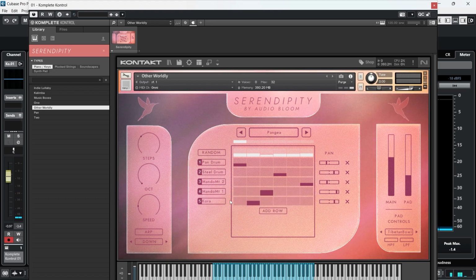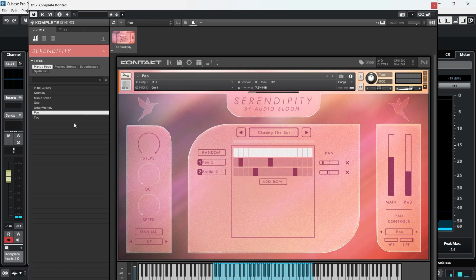Of course, you can add different, more rows. Yeah, sounds cool. Let's go for the pan, so you can hear the pan.